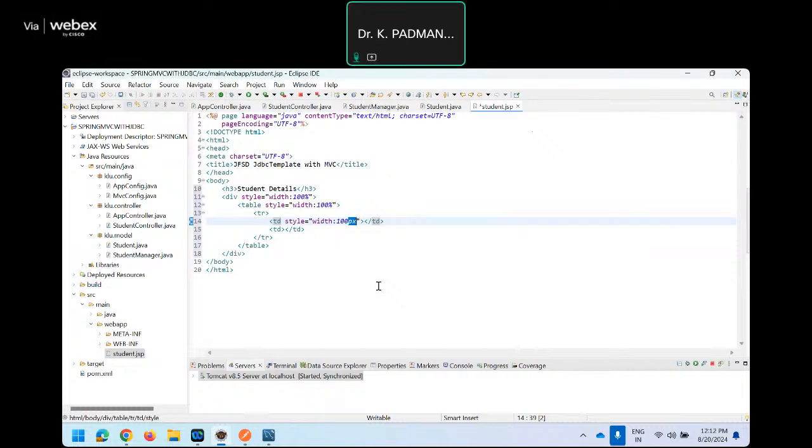So I'm going to allocate a space for the first column from the left margin to 100 pixels. In that first column, I'm going to place a label. So what is the first one? Student ID. This is the label I want to display in my front end. That's why I created one column and allocated a space of 100 pixels to display the label student ID.